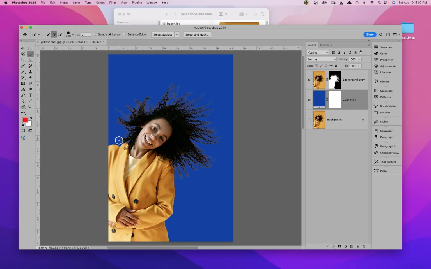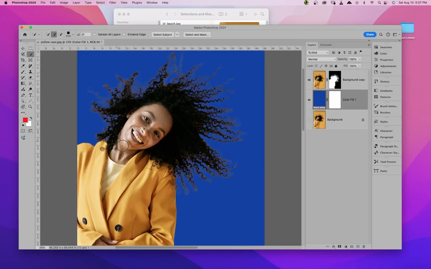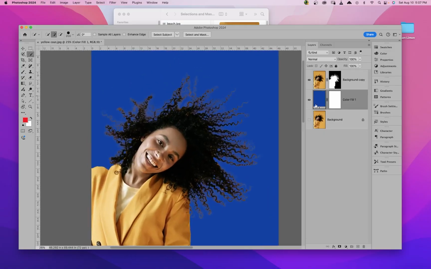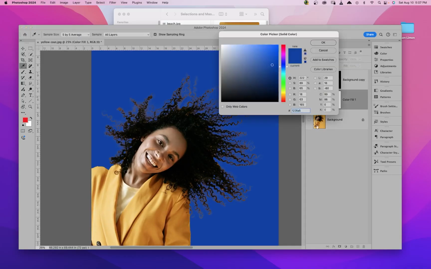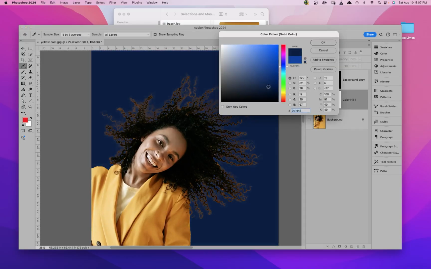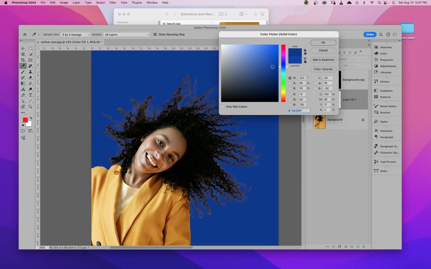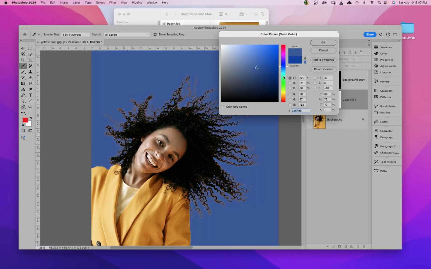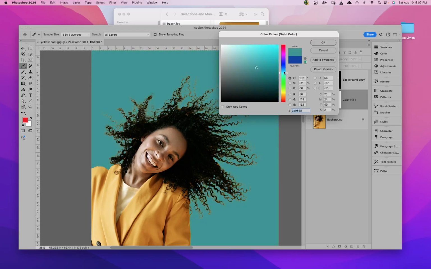And the good thing about these adjustment layers is if we don't like the blue, we could go back and double click on it, on the layer itself, and we could edit the color. So now we could see some areas here where obviously we missed or it picked up some of that orange. That's natural. We could go back and do some adjustments there. Let me actually go into maybe more like a bluish green, like a teal. Say OK.